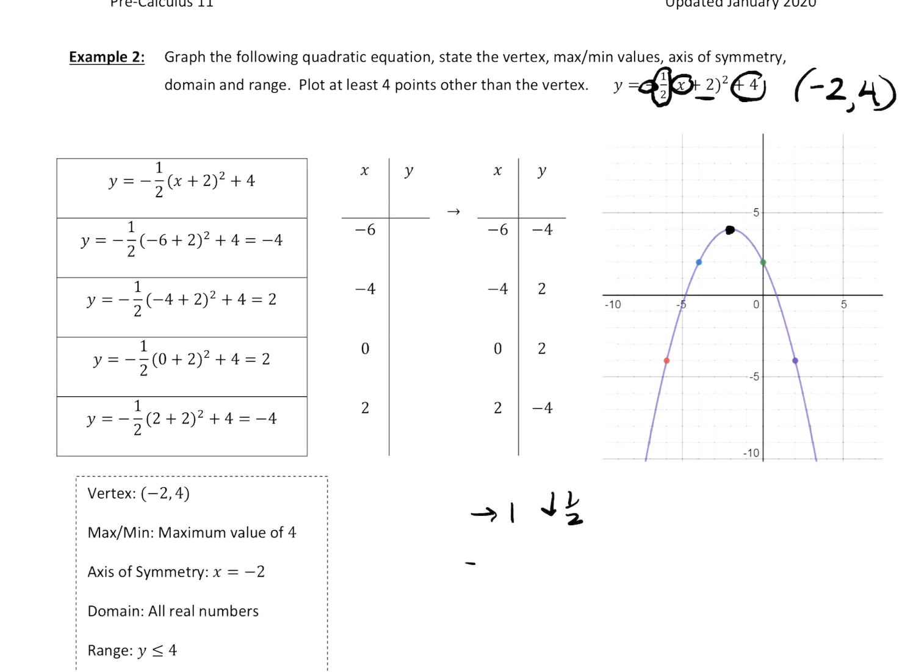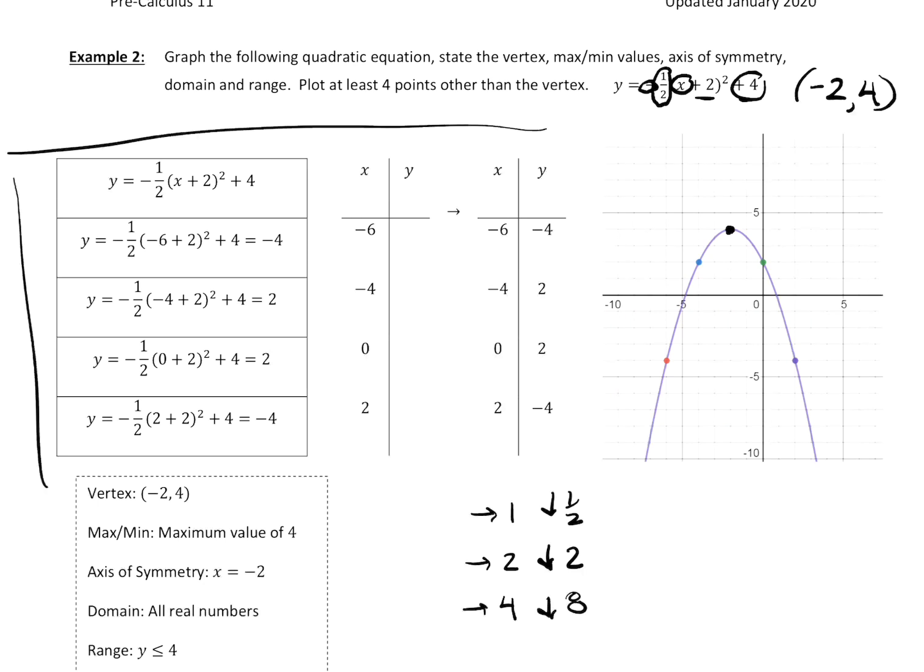And then normally you'd go over 2 and up 4. We're going over 2 and down 2. And then 3 I'm not going to bother because it's not a multiple of 2, so I can't divide it nicely with the half. But then I'll do 4. I would go over 4. Normally I would go up 16. I'm going down 8. Now here, I did plug and play. So if you like plug and play, have a look, right?